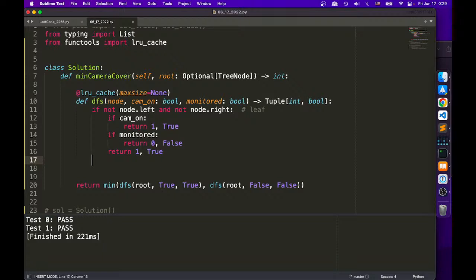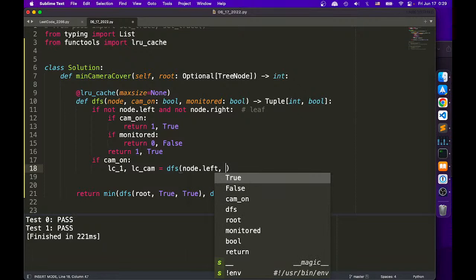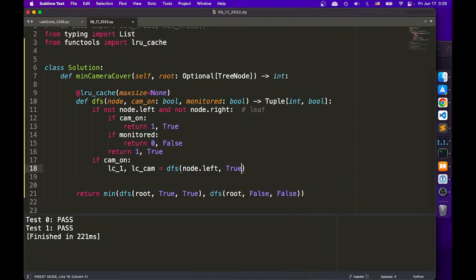Okay, again, so now I say if camera on. So my camera is on, right? Then when I pass the left subtree, I can do 2 things. Either camera on, so on the left subtree, left count, first situation, left count cam is going to be DFS node.left. If my camera is on, I can give the left camera is also on, and the monitor is on, right?